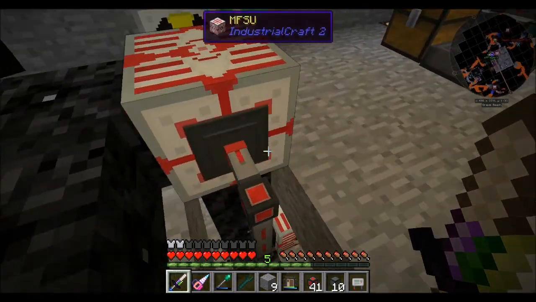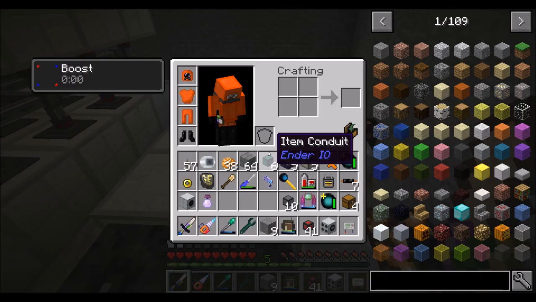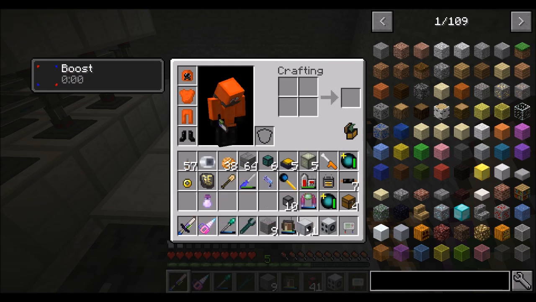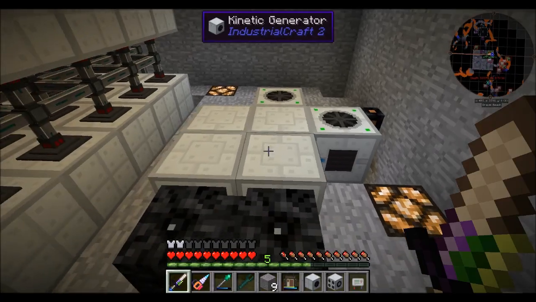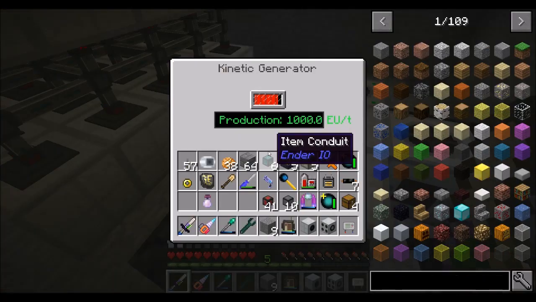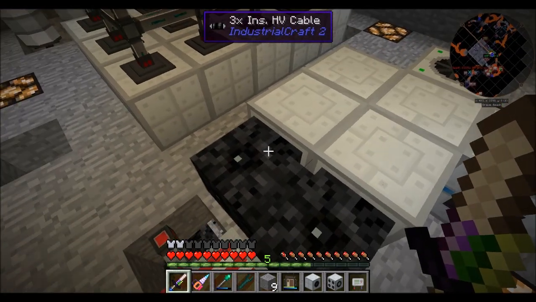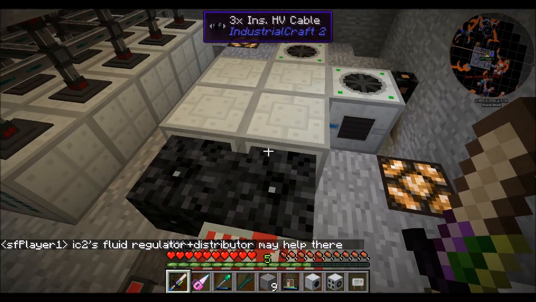All right. Back in a minute, guys. Troubleshooting. All right, guys, we're back. So player explained it to me. The generator is power tier 3, which means it can only output 512 EU per tick. And this is currently trying to output 1,000, which is more than 512. And there's only one output phase, so we can't use multiple lines. So I don't think there's any way to make this output more.